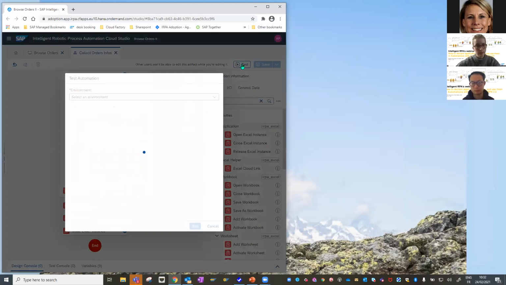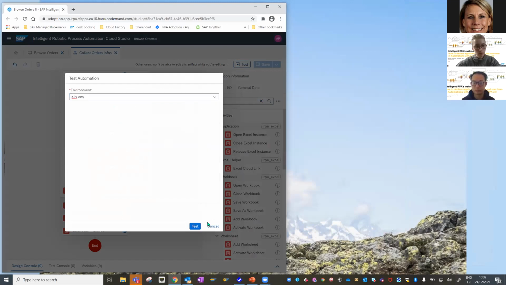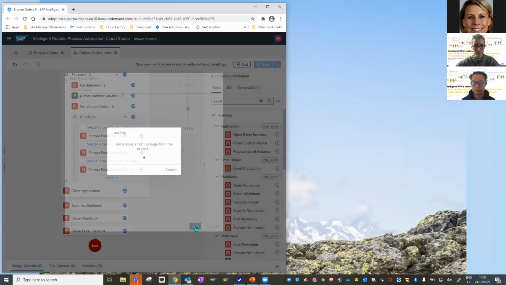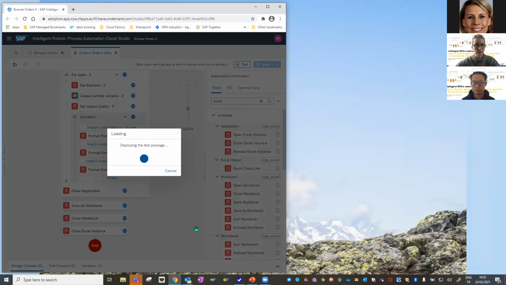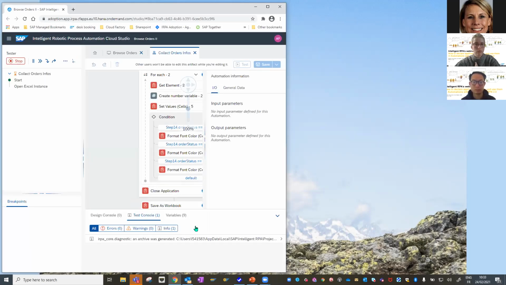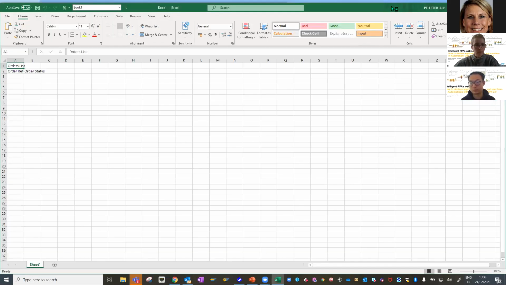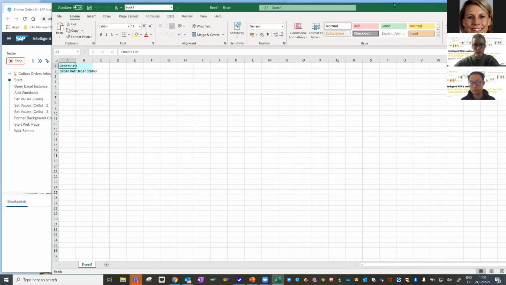So I can click on test and set the environment to my environment and click on test. So as you can see, the orders list is being set.